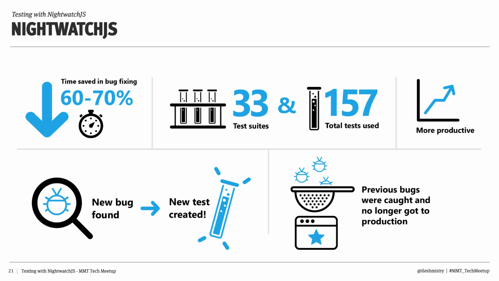Also, we found that for any new bugs we found, a new test was created for it. It just made sense. And then previous bugs were caught, and obviously they didn't make it to production, which is really good. We found quite a good selection of information from running this on projects.